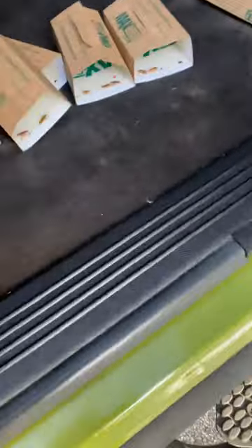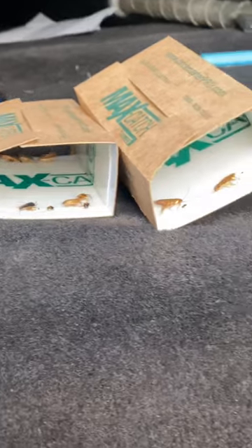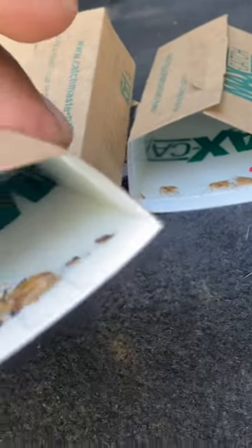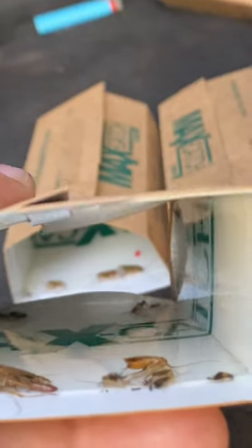I'll take you around on the other side. I just moved these traps because I'm getting ready to take them out. And you'd be surprised how many baby roaches were caught. Take a look at that. Let's zoom in. You see that? Trap number one. These traps really work. Look how many baby roaches — some of these are a little bigger than normal — but all from some Polynesian sauce that fell.